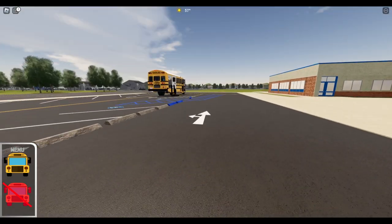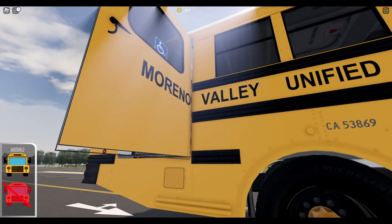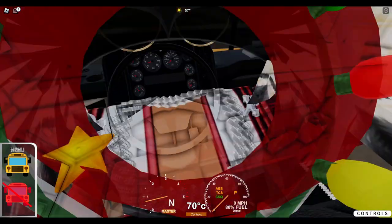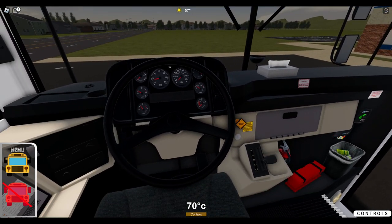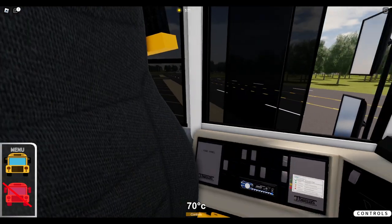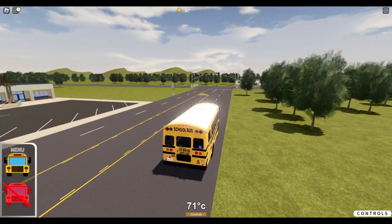Hopefully everybody got off the bus. I'm pretty sure they did. We all good in here? I know you got off the bus, you're good. We're gonna go ahead and return to the lot. We all good. I think we're good. There we go. A little bit of lag.